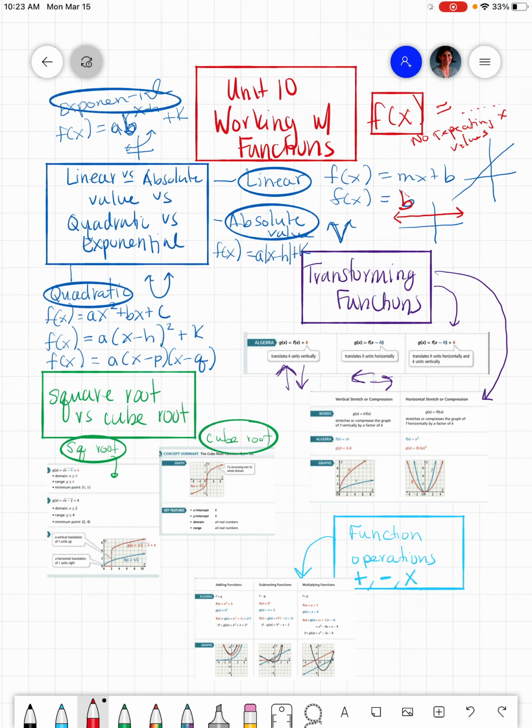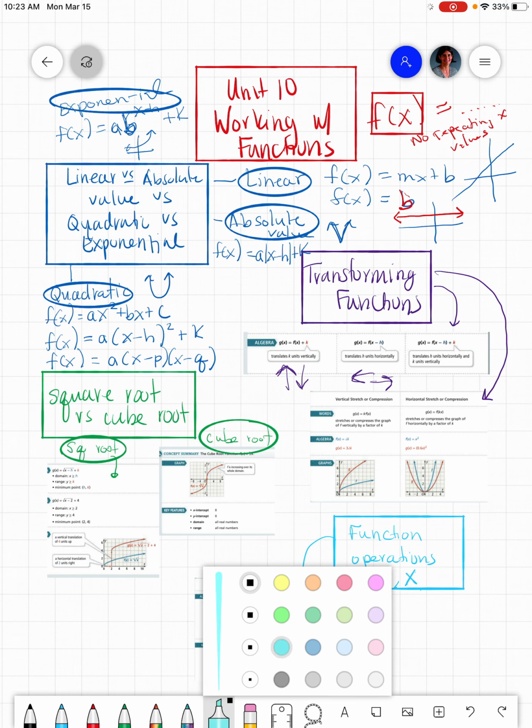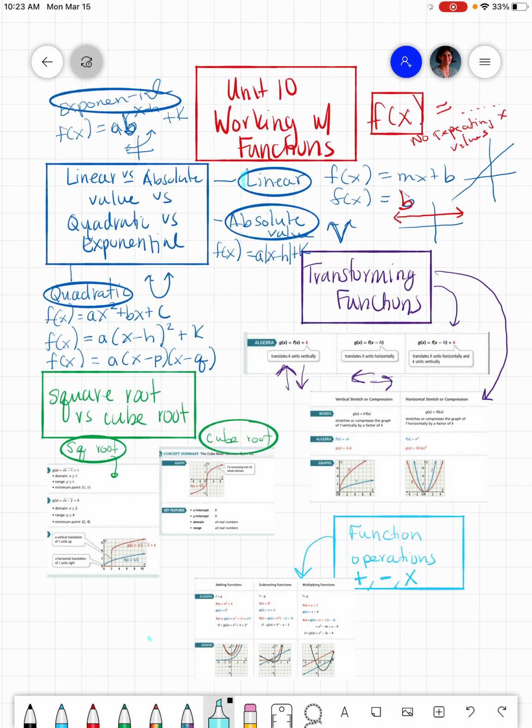And we've been doing this because I'm going to just use a highlighter here maybe. So we worked with linear functions, right? We only had an x, we dealt with some slope, and some right here was the y-intercept, so that we had this line going across here. That was our linear function, and we could also have the other linear function as if just f of x equals some y value. We could have a horizontal line, and that would be linear.